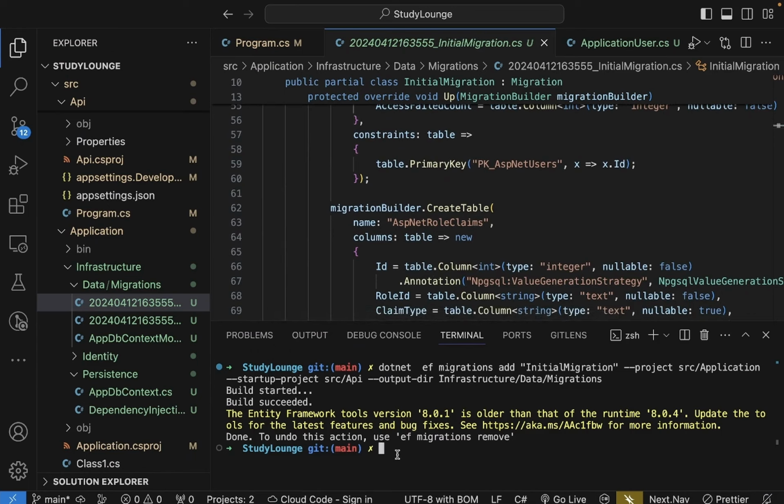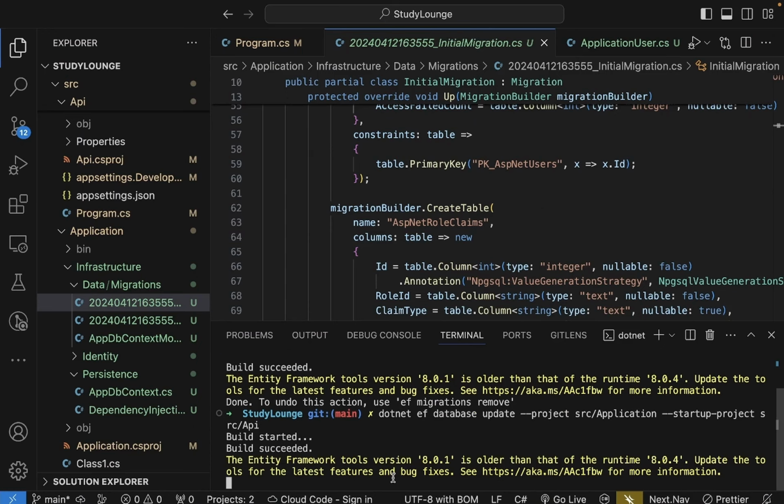So now what we're going to do is apply the migration to the database. To do that, we'll say dotnet ef database update. We add a project reference, startup project reference. All right, so our migration has been applied.